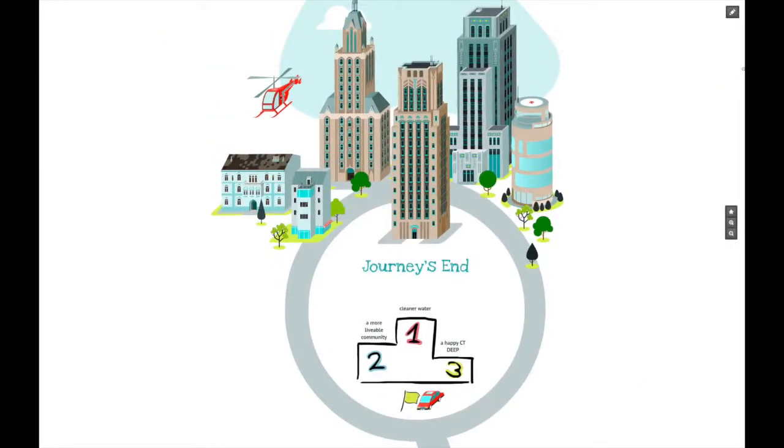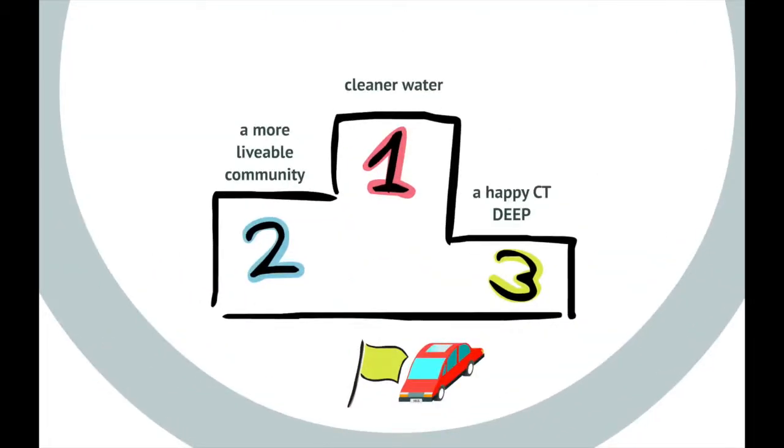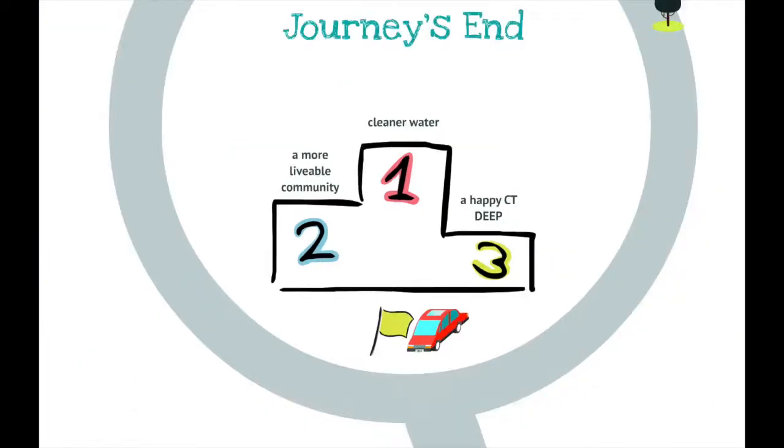So hopefully that will get you to your journey's end or close to it. I don't know what that red helicopter is all about, but I do know that we're looking for, of course, cleaner water and waterways. And you'll find that a lot of these LID and green infrastructure solutions also make it a more livable community in other ways other than just environmentally. And of course, last but not least, you want to make your regulatory agency happy.